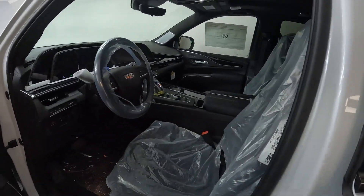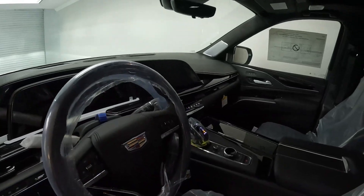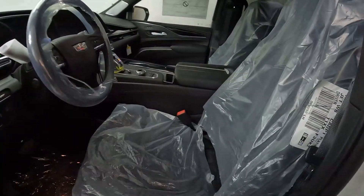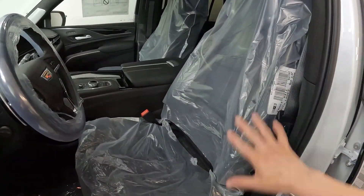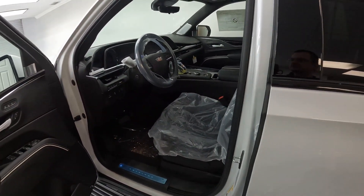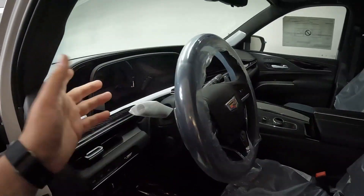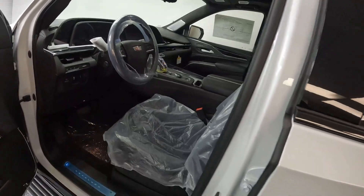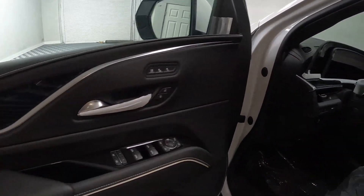I'm not going to get into all the tech and stuff — there's just plenty of it. Lots of screens, lots of technology, SuperCruise, all that stuff. This car is absolutely brand new. It only has five miles on it and I asked the dealer to leave all the plastics on. I kind of like it — I geek out over this. The new owner gets to unwrap it. It still has everything, all the plastics here and there. I don't like it when a dealer does it for me; I like to do it myself.